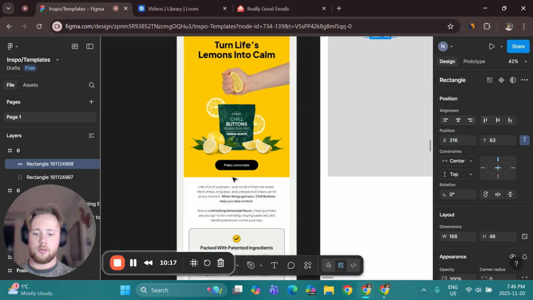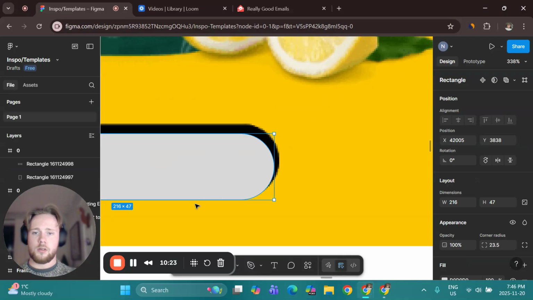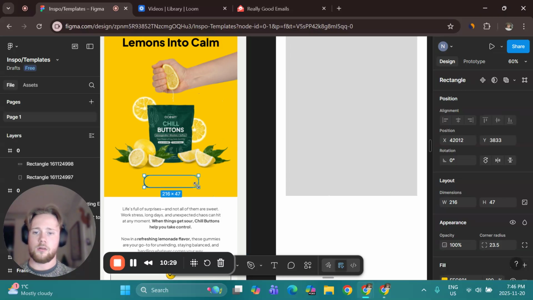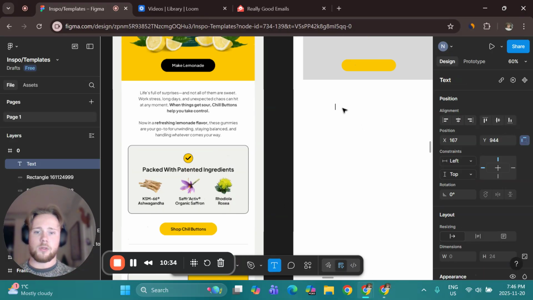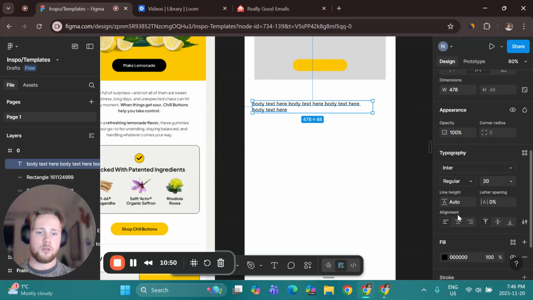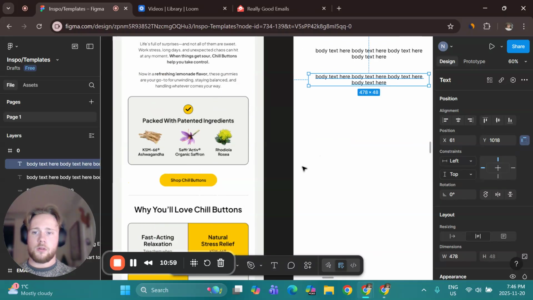And then I would go through and I would go like this and like this, right? Let's make this a different color. Drag it over, center it. And then I'm going to say body text here. And you're just going to basically break it down. So I'll do a little bit here so you can see it in real time. So it's going to look like that.